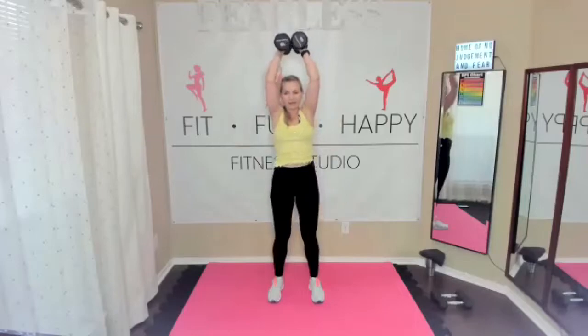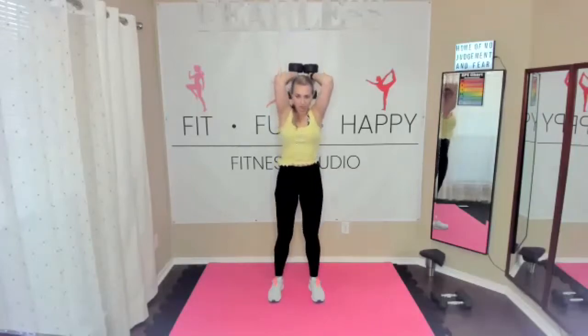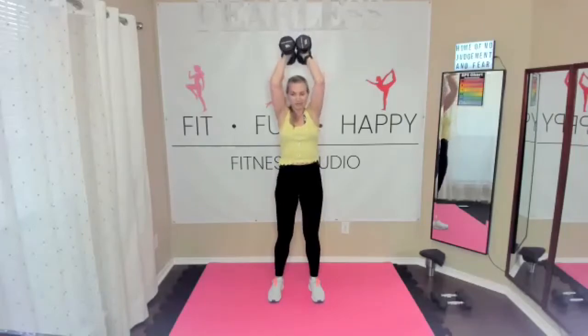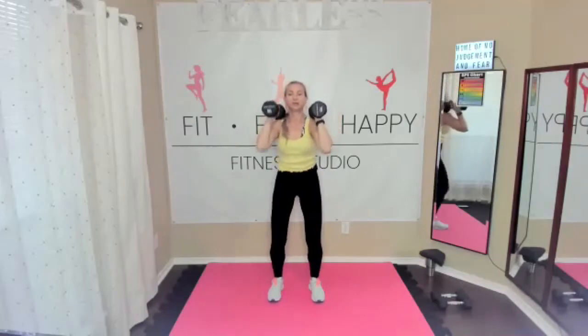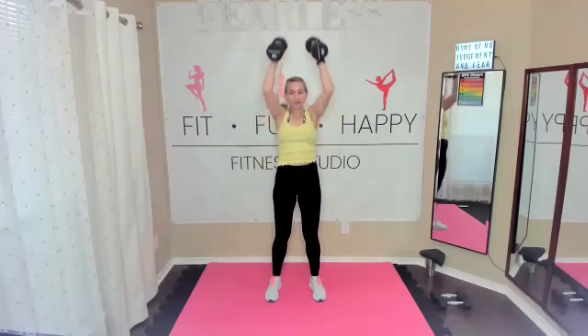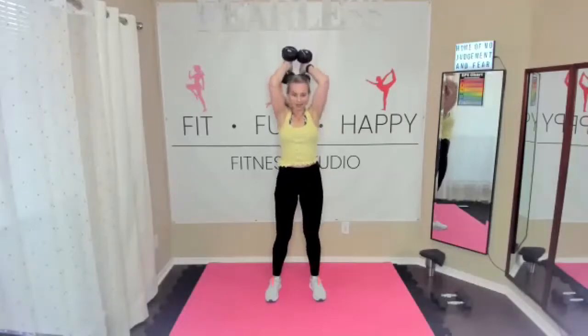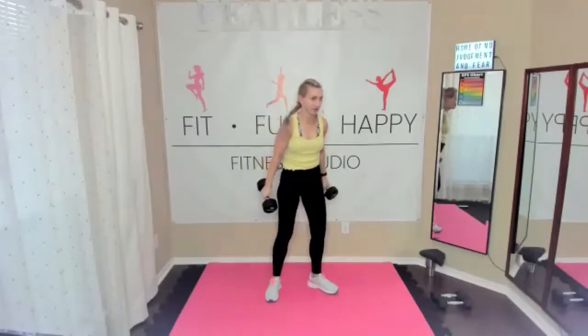Now press up, connect dumbbells, biceps close to your ears, so lower slow with control. If you're doing heavy weight, slow with control. Pull that belly button towards your spine. And bring down to the shoulders. Three more, push press. Great job. Now press, bend your elbows and extend. Three times. Way to go. Bring them down to the shoulder and done.